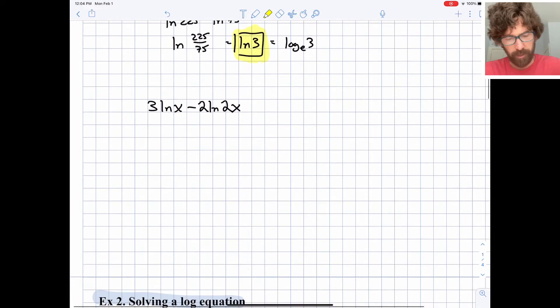Let's do another one. A little bit more complex. Again, we'll apply the power rule first. Natural log of x cubed minus the natural log of 2x squared. We are bringing these exponents, which were being multiplied out front, into the exponent position.